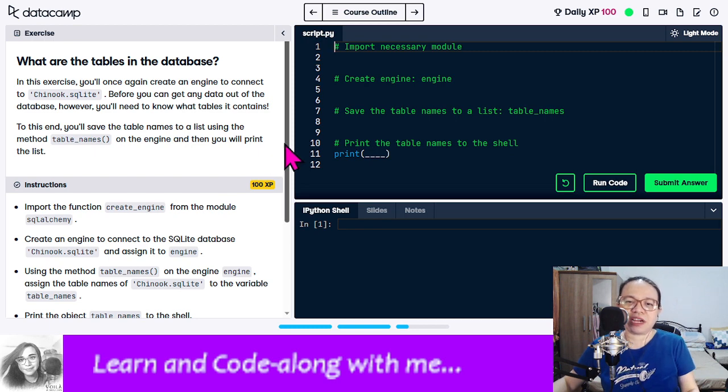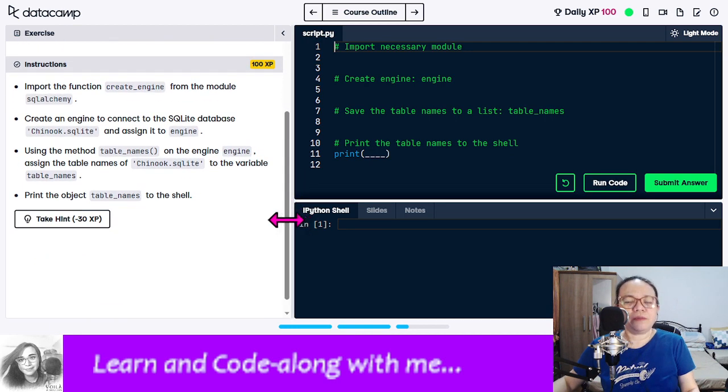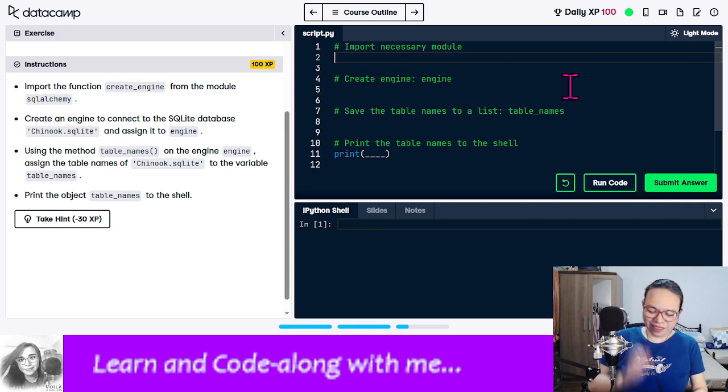So for the instructions, import the function create_engine from the module SQLAlchemy. So, once again, we have to import from SQLAlchemy.